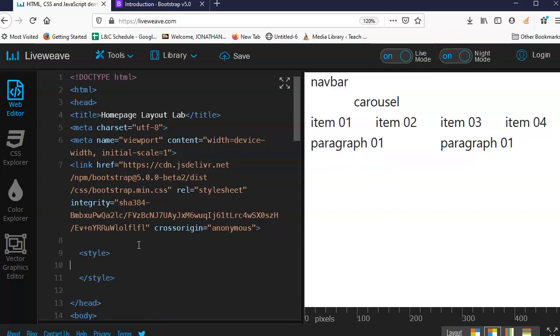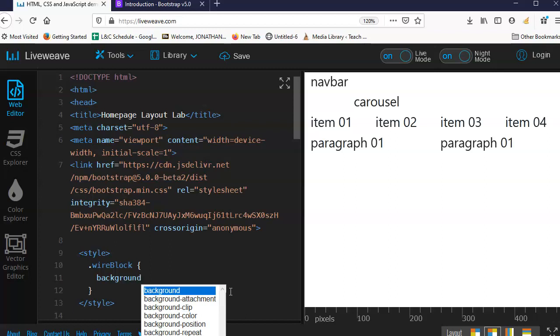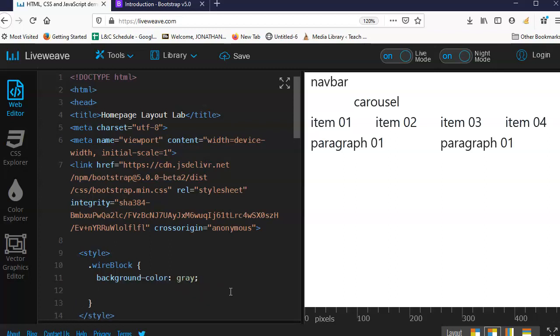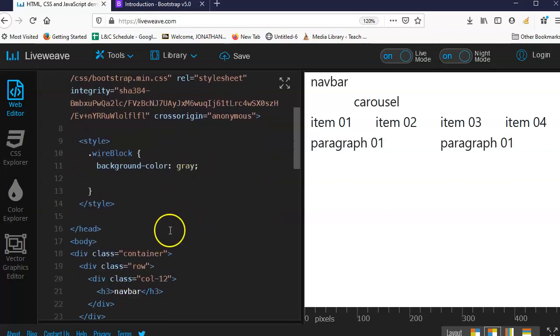There we go. And then we're just going to make a class that we're just going to apply to everything. So we'll call it wire block, because it's kind of like the wireframe that we're making currently. And we want to add a background color, and I'm just going to call it gray. This is just so we can see it. This doesn't actually hold any value. We're going to remove this eventually. It's just for the purposes of being able to see it.